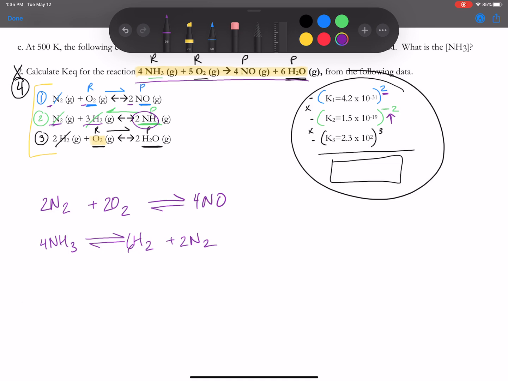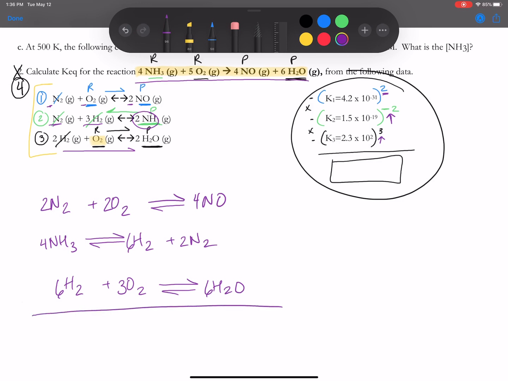Now I'm going to move on to my last equation. Remember, I still wanted the forward of it. I didn't take it to the negative, so it's just to the third power. So I'm going to rewrite it out again as H2 plus O2, and that's just going to give me H2O. And now I'm going to take care of my coefficients. 2 times 3 is 6. 1 times 3 is 3, and 2 times 3 is 6.